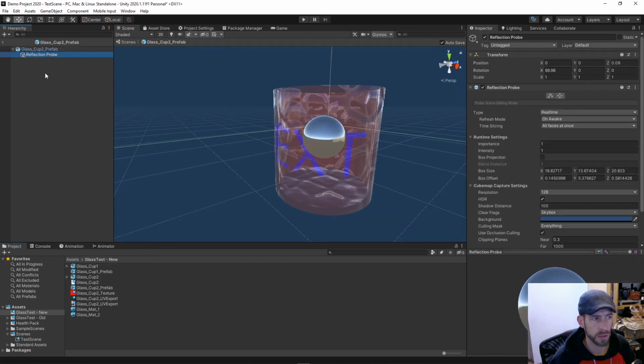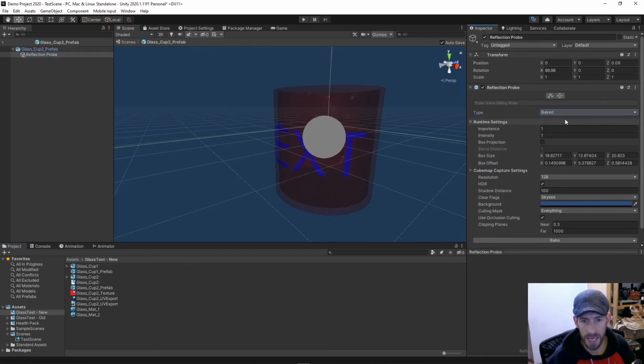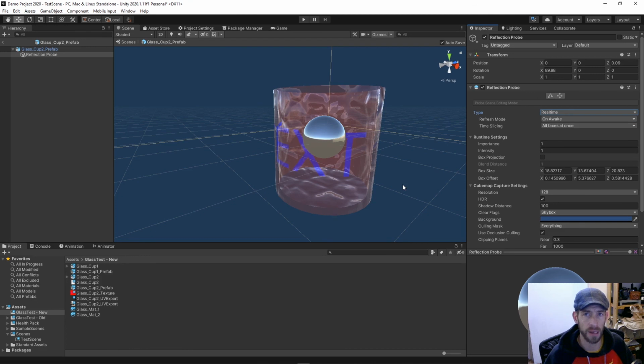You can click on your reflection probe here and set it back to baked when you're ready to bake your lighting for the whole scene. And again, that just depends on the lighting and what you're doing with your scene, and I'm not going to go into all the particulars there. But don't forget that if you set it on real time, you might want to back that off a little bit later once you're ready.